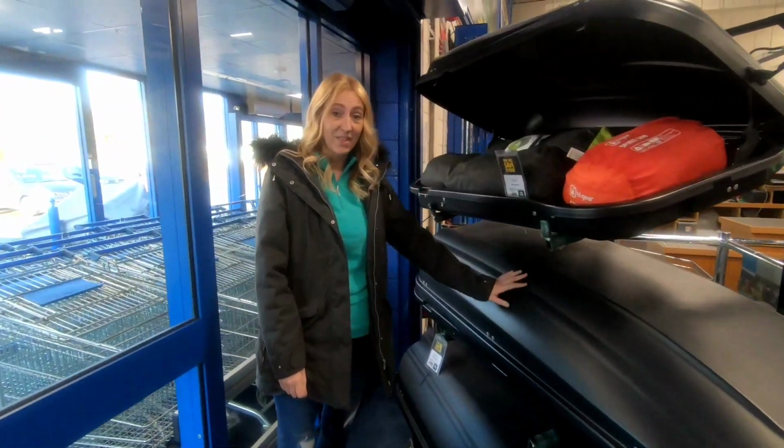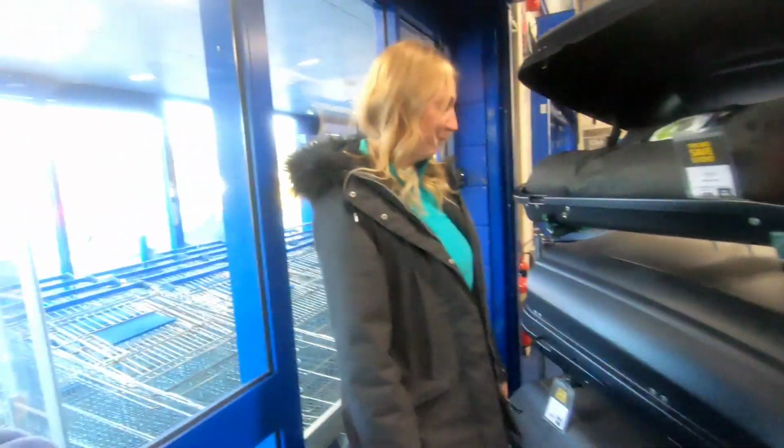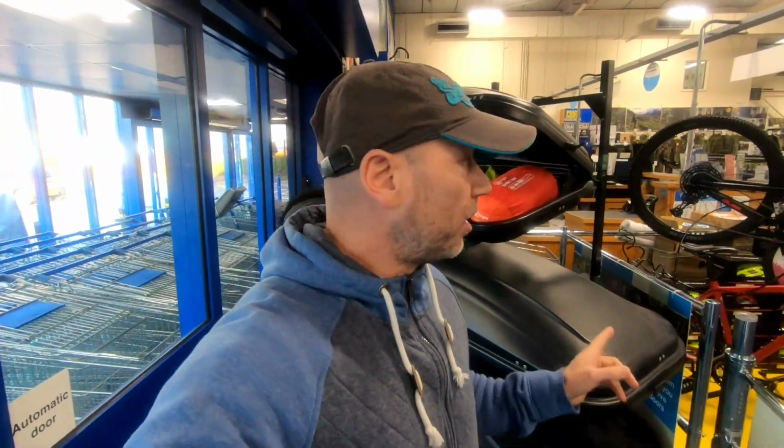I'm looking at getting one of these in the van. If anybody else has got one, I want to customise it though, so if you have, put it in the comments below. If anybody's got something like this on a T5, because that's what we've got, a Volkswagen T5, it is something that we've been looking into, because we've seen a lot of vans recently that have got these on. It would be interesting to know if anybody's got one and if they are any good.